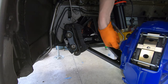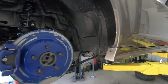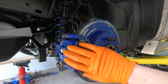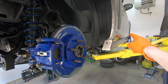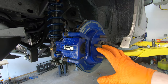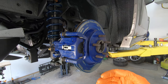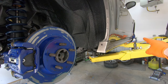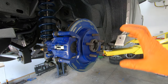Now let's talk about something nobody ever mentions when they do this ATS front brake upgrade — what you have to do to the rear to keep the brake bias the same. On these Mustangs, 70% of braking is done by the front wheels and 30% by the rear. You want to keep that 70/30 split for good control, good traction, and minimum stopping distance. You've just added a bunch of clamping power to the front, so you have to add clamping power to the rear to offset it and maintain that 70/30 balance.